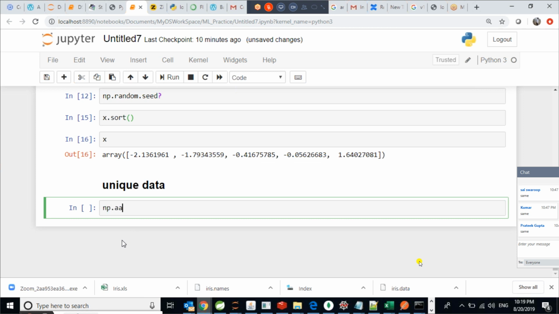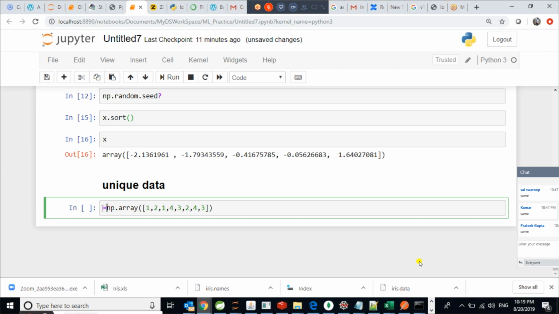Let's take np.array, one array list: 1, 2, 1, 2, 1, 4, 3, 2, 4, 3.